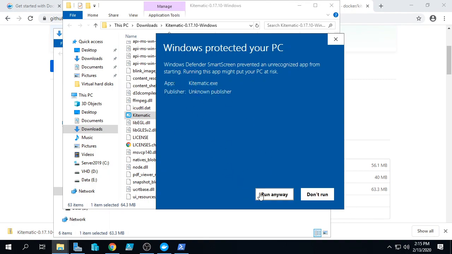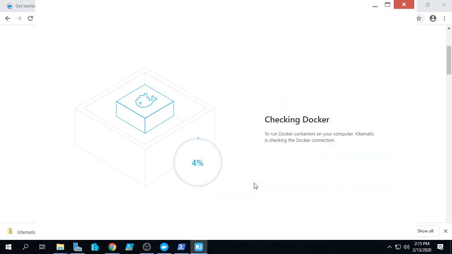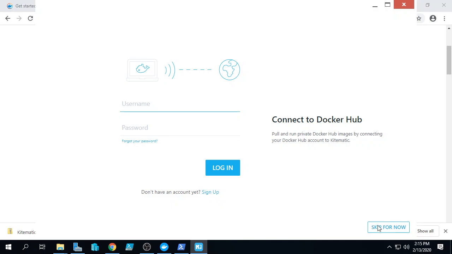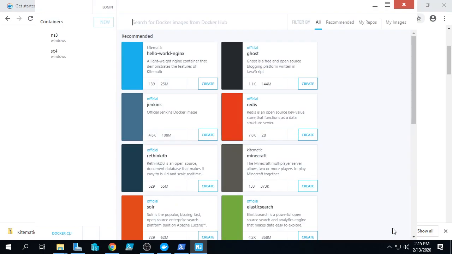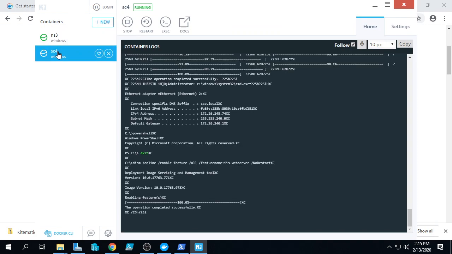I'm going to do run anyways. Skip for now, I'm not going to sign in. So here's my images. I can stop them, start them, execute commands. It actually crashes. A lot of people don't use this. If you want to play around with it, you're more than welcome to.